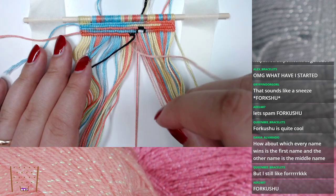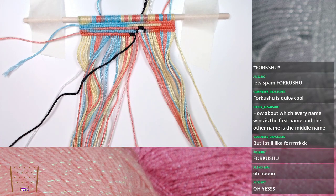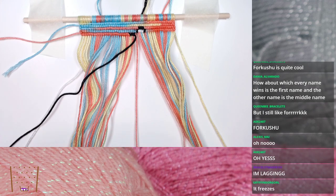Why do I make mistakes when I am streaming? I should pay more attention to my actual work. Oh my god. Alright, 1 minute, guys.